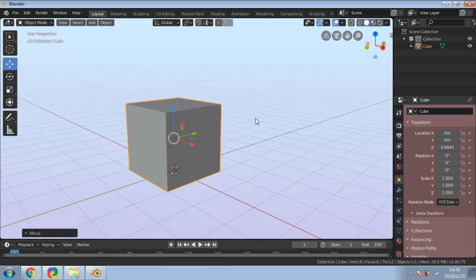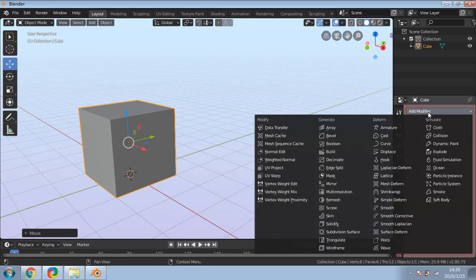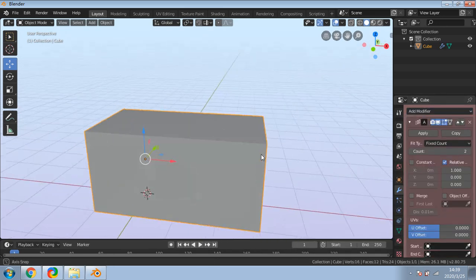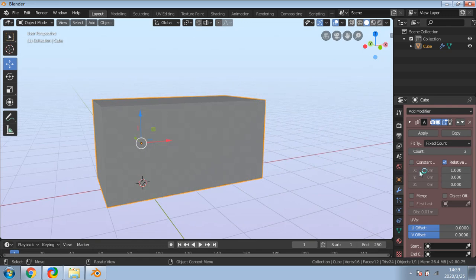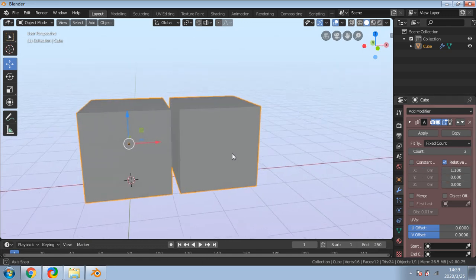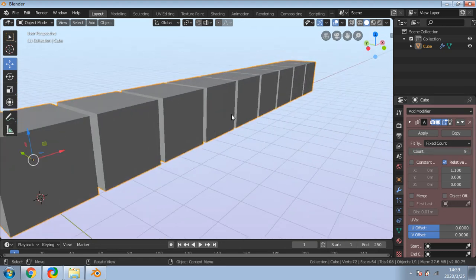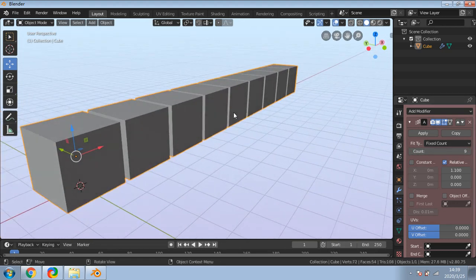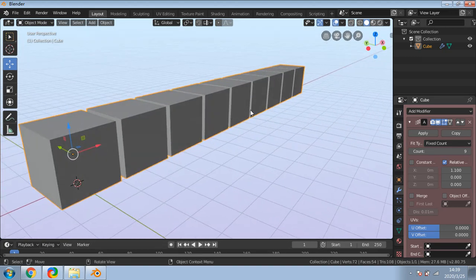Let me just show you. If I go to modifiers, I'm going to add a modifier to this. I'm going to go to array. You see, it does that. Let's make it a little bit wider. I want to spread it about, give a gap there. Okay, let's just do it like that. And I'm going to up the count. I'll make a load of them, see. That could be one way of doing it. I'm just trying to find the best way of doing this, you know.